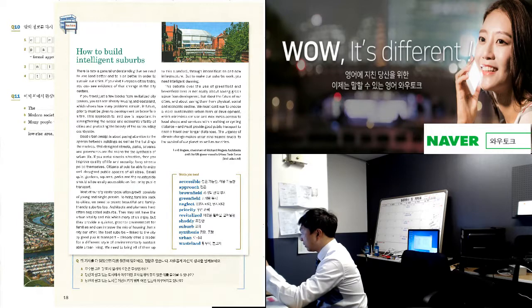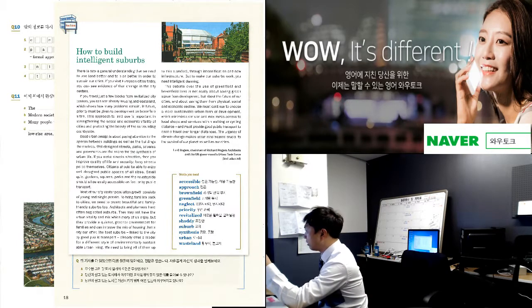The best suburbs, linked to the city by good public transport, already offer a model for a different style of environmentally sustainable urban living.